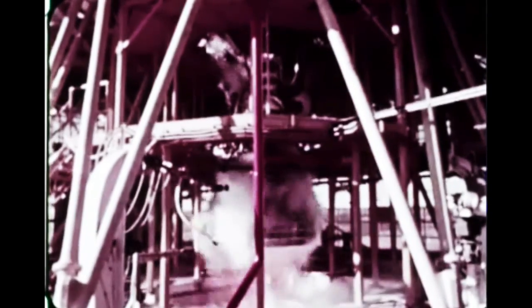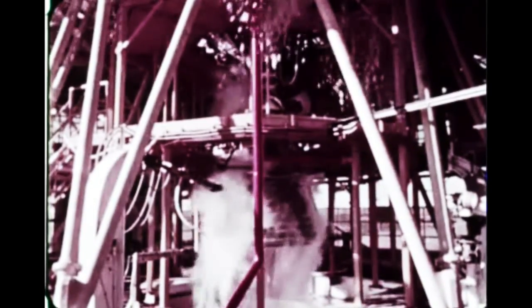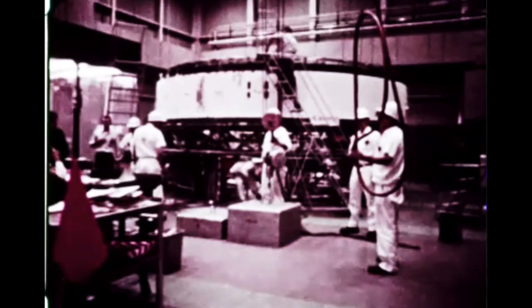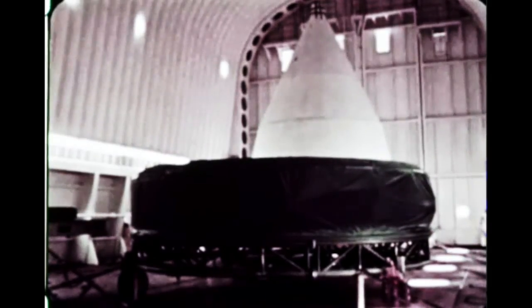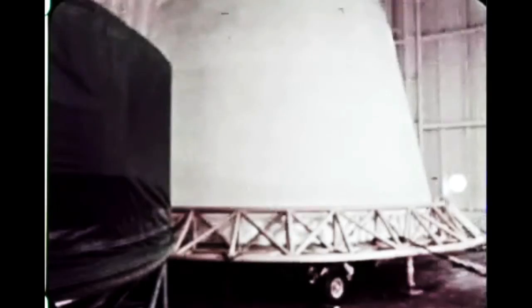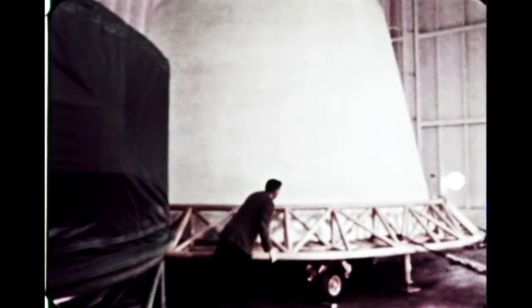Shipment to the Cape is planned for early April. Installation of components in the instrument unit for the second flight vehicle was completed on February 23rd and checkout began the next day. Unit checkout continued throughout the quarter; shipment to KSC is planned for next quarter. Preparation for shipping the lightweight nose cone was completed in February. The nose cone departed Marshall March 1st and arrived at KSC 10 days later.